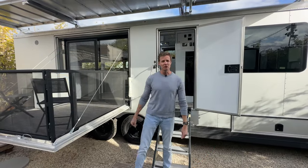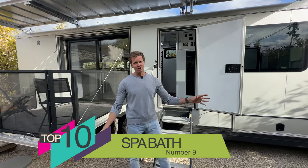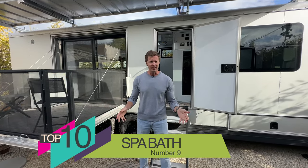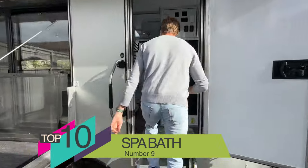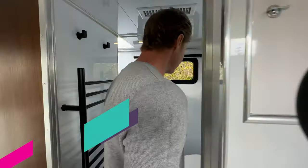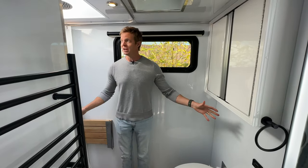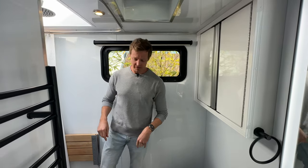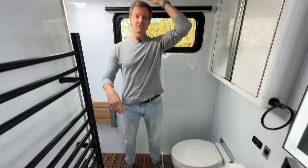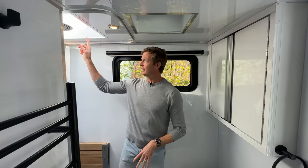Number nine in this Living Vehicle review is what I call the spa bathroom. In all my experience living on the road with Joanna, we always placed a high value on the bathing experience. The Living Vehicle is designed for full-time use, and this bathroom space is no exception — designed to be very luxurious and enjoyable. I am six foot five, wearing shoes today so about six foot six. This ceiling is six-eight, so you have a lot of headroom. The shower is huge and has a skylight directly above it.